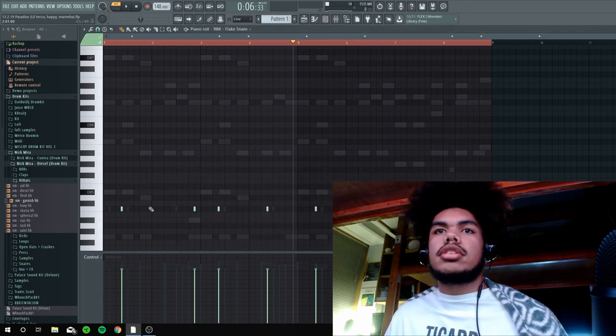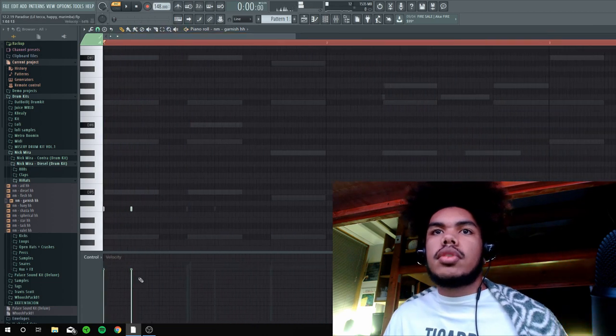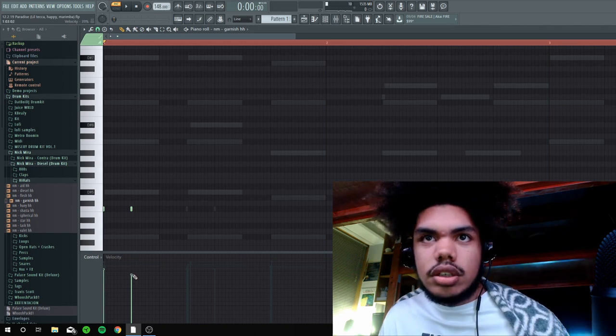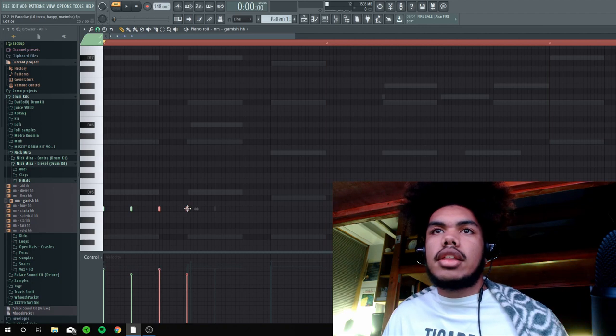I'm gonna make these hi-hats bounce really nice, so hold up. What I'm gonna do is have this one, the velocity is gonna be the same, but for the second hi-hat I'm gonna lower it, not too much, that's too crazy, and then I'm gonna just have it repeat like that the whole time.